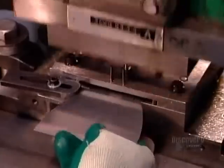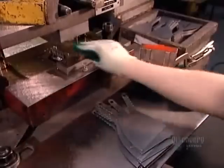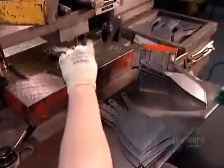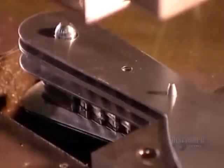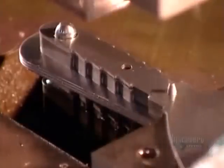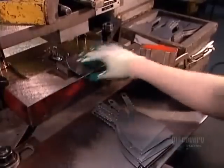The next press punches 3 rivet holes in the handle portion of the blade. These are for attaching a hard plastic handle. For models that'll have a handle made of a softer rubber-like plastic, they fishbone the handle portion of the blade so that it'll grip the plastic.